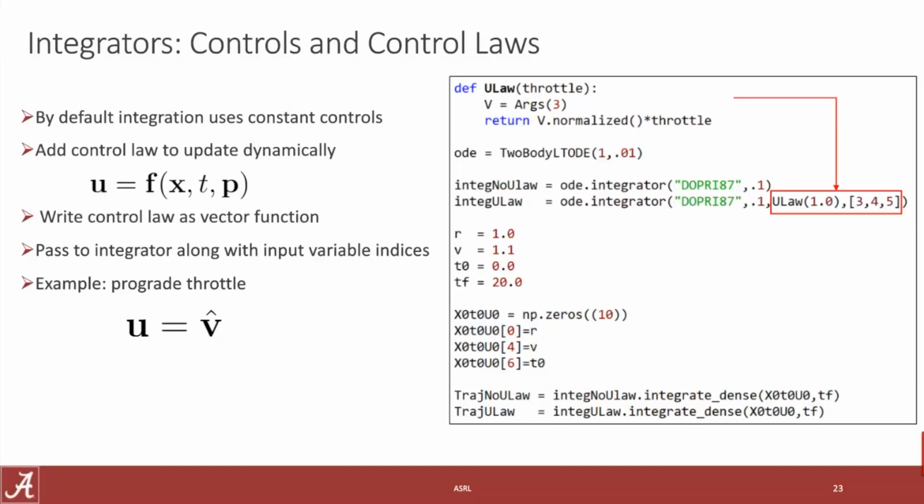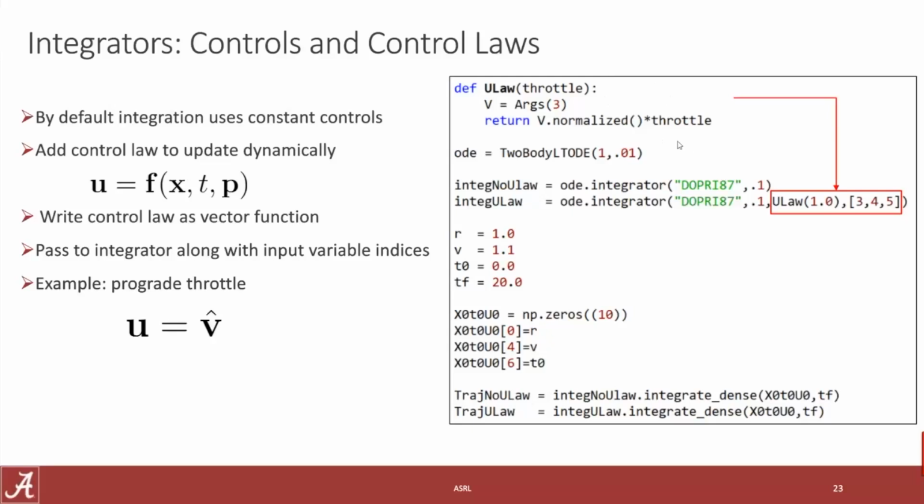But because our dynamics don't change the control vector, if you just do a vanilla integrator on an ODE that has control vectors, it's just going to hold controls constant for whatever the controls are in your initial guess. So if you have an engine that you could control, but your initial guess just has it zeroed out, that's fine, but you're not going anywhere in your integration with that engine. You're just going to stay in your orbit.